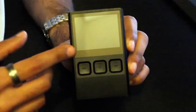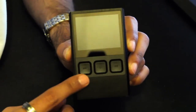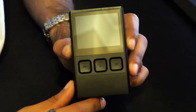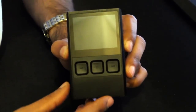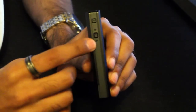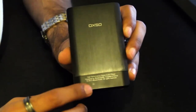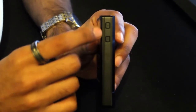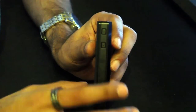So let's go through the design and the build of this device. On the front we're greeted by two things. 3 physical buttons. These buttons are play, rewind, fast forward, or forward and back. And at the top we have a 2.4-inch capacitive touchscreen, which has got a protective coating, and it does protect it from scratches and any problems like that. On this side we have a lock switch and our power switch. On the back we have nothing but the DX50 logo and some trademark information. On this side we have our volume switch, which is 2 separate buttons, which I prefer to a rocker switch.